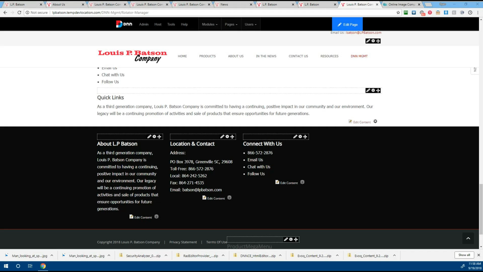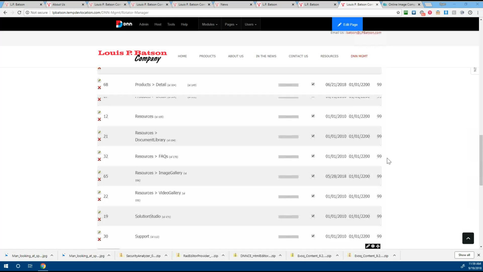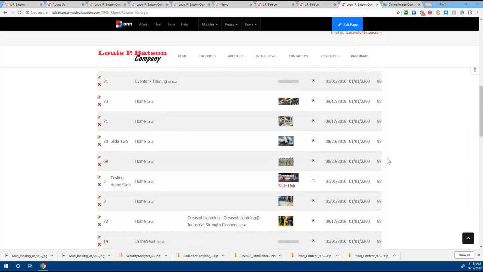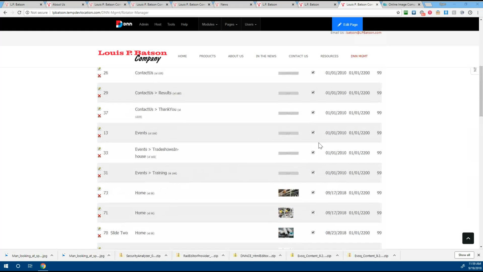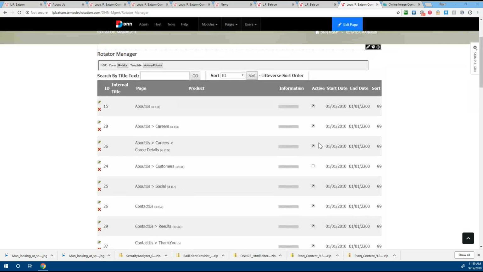Let's run through bullet points. We talked about compressing images last here and some tricks there. How about the slide rotator, either for the home page or other internal pages? Are you in good shape to work with those? If you want to turn off these placeholders, feel free to go ahead and start making them inactive so you don't have to see them anymore. But are you in good shape to work with the slides and the rotator part of it now?